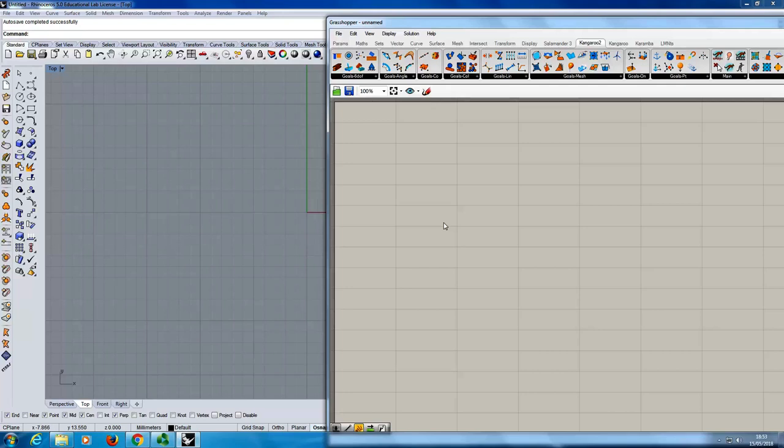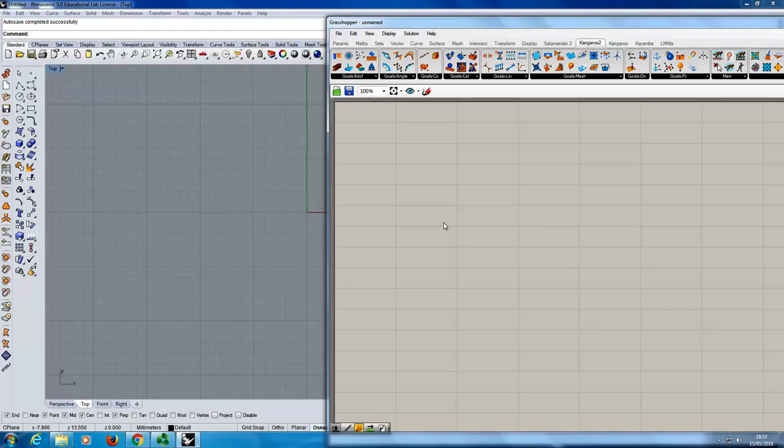obviously Rhino is a NURBS modeler. I don't know if you probably got introduced to NURBS modeling, right? But for the solving of Kangaroo, it really only handles points, lines, and meshes, right? So if we draw a surface in Rhino, we need to mesh it first, right? So if we draw a surface, we need to mesh it to get out the network of springs that we need to modify the system.